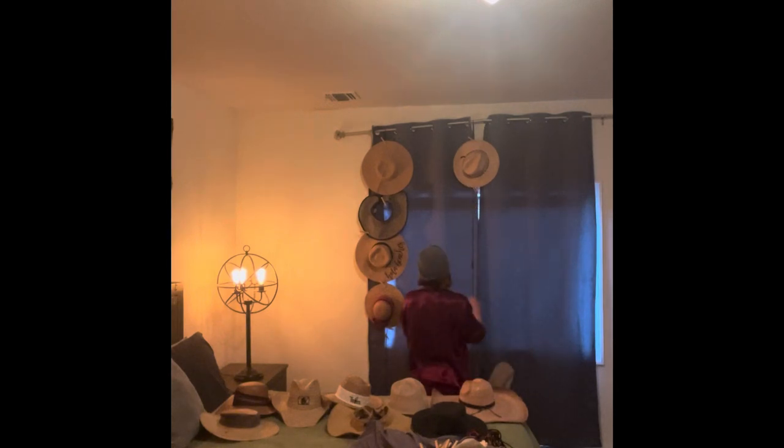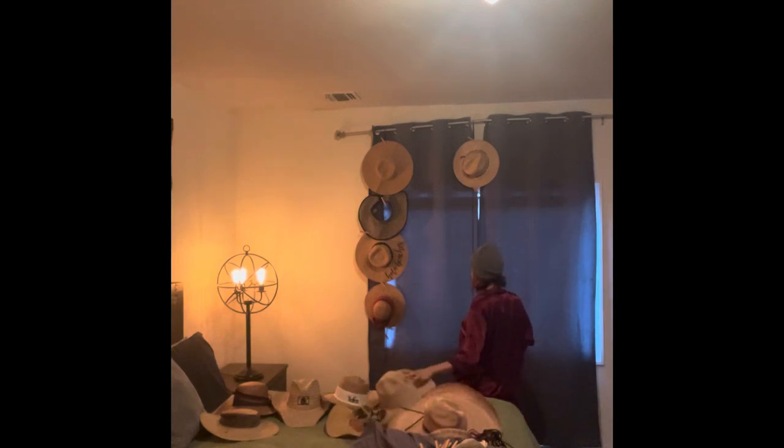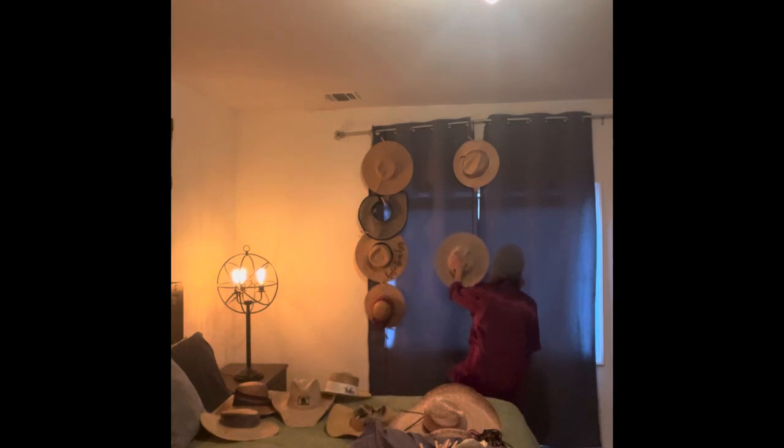So look how beautiful. Let's get more hats. Let's put this one. And the other thing I like about this is that it keeps the hat in shape, and keeps them protected. And at the same time, my room is becoming darker. I love to have a dark room. Nothing like a dark room, right? Okay, let's put more. Let's get this one. I love the texture. I'm trying to get different textures.